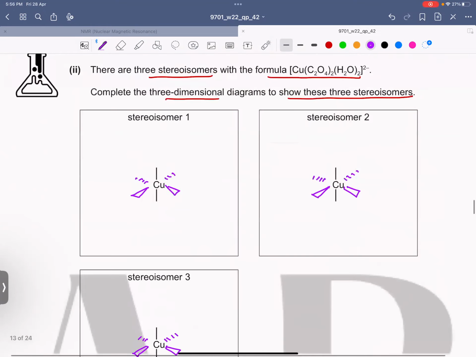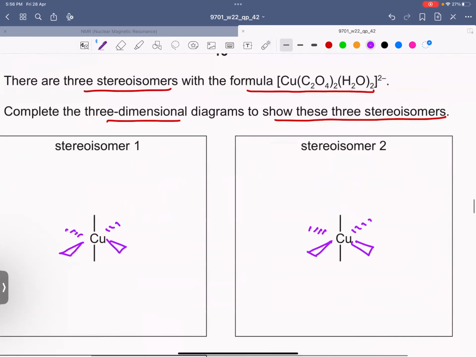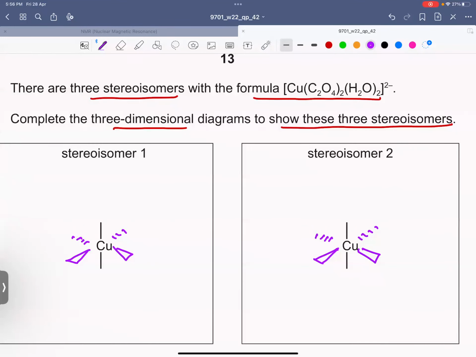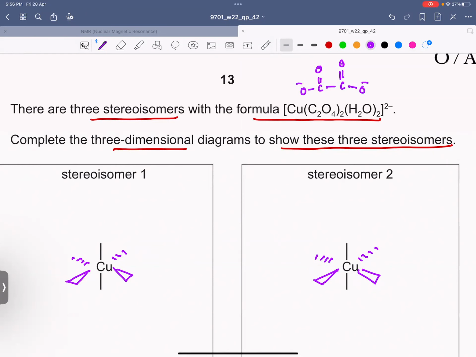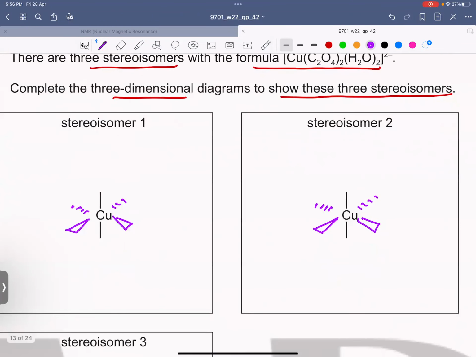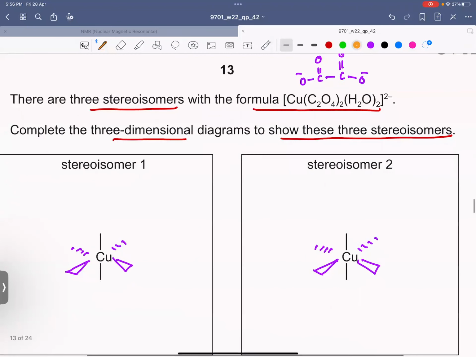So this is the complex, right? And if you recall the formula of C2O4, C2O4 would be O, C double bond O, then C double bond O, and then O. These two O are negatively charged, and from there the ligand attaches. So let me draw over here. For example, I am keeping the two chlorines at 90 degrees. That makes it cis. And here I am making the two chlorines at 180 degrees. This makes it trans. Sir, it's not chlorine, it's water. Yeah, sorry.